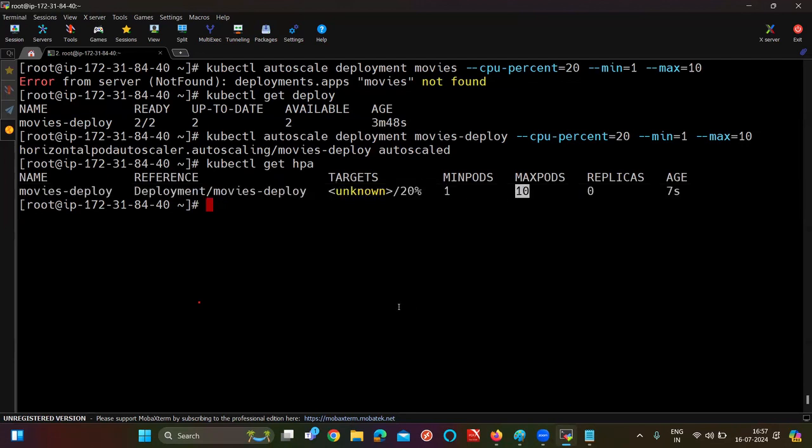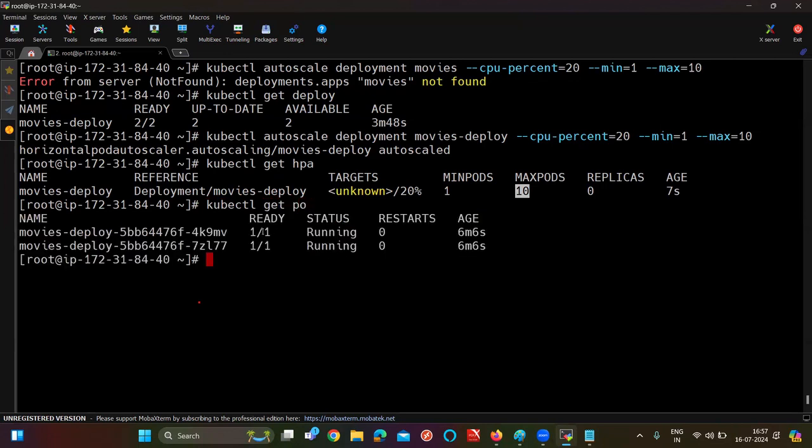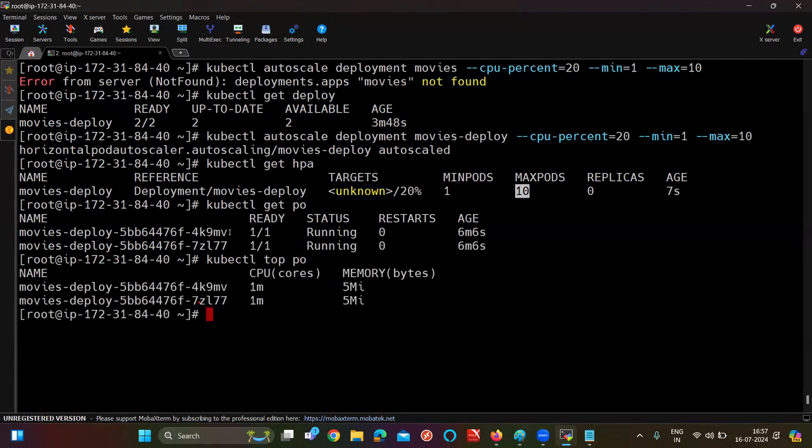Now here, if I go and run kubectl get po, what is the count of pods here? How many pods are there? 2 pods. If I go and give kubectl top pod, okay. Sir, how much CPU are these pods using? 1 millicore.